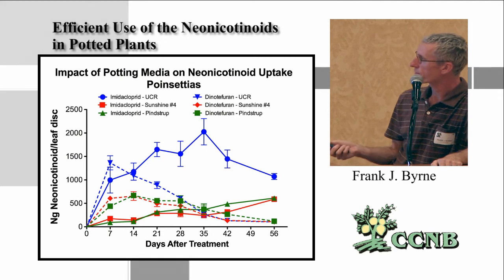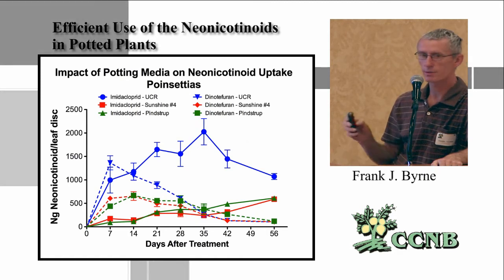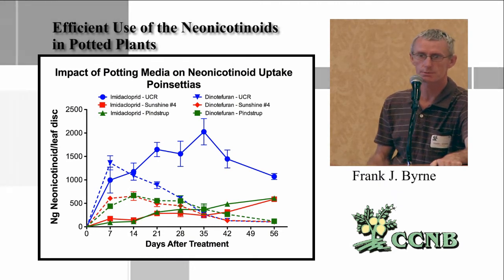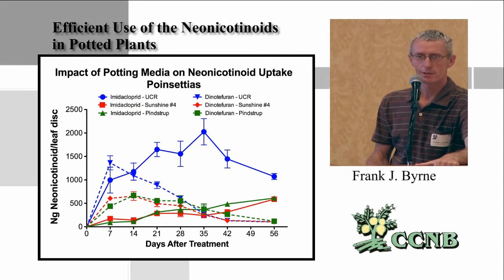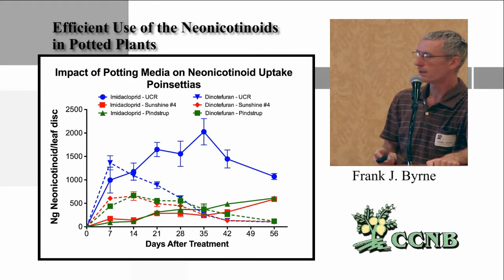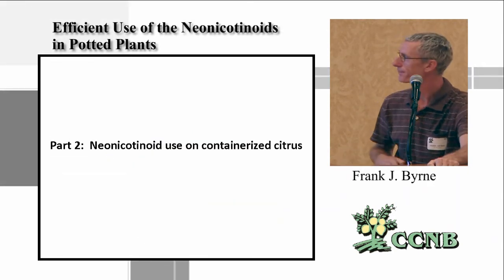In this particular instance, the units are per leaf disc area. So I'm not sure how that equates to nanograms per the parts per billion. We need 200 parts per billion in a plant, in a citrus tree, for a leaf miner. That's published data, yeah. You know, I'd have to do a weight of a leaf disc. This is demonstration purposes only, okay? All right, so I want to leave that. That's some general information about the neonicotinoids. I thought you might find that interesting.